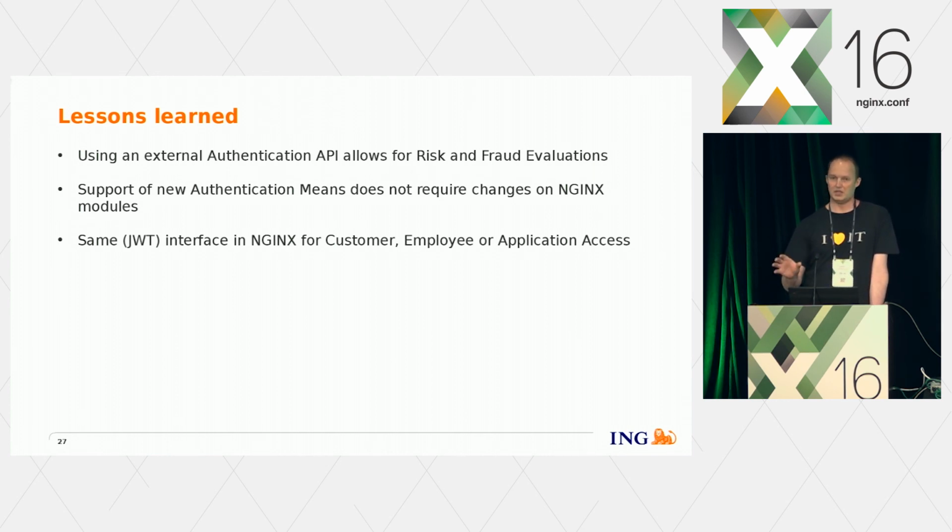But also, by reducing the way we manage access to using one specific JSON Web Token, the same token can be used for all different ways of access, so customers or employees or applications. That simplifies the solution in nginx quite a bit, and it only adds to the complexity of different teams, so they have to create new microservices to expose those means. So if there is a new means available, they can decide which means they want to add, and they can do it themselves without any change to nginx. So that's a quite powerful way of adding functionality.